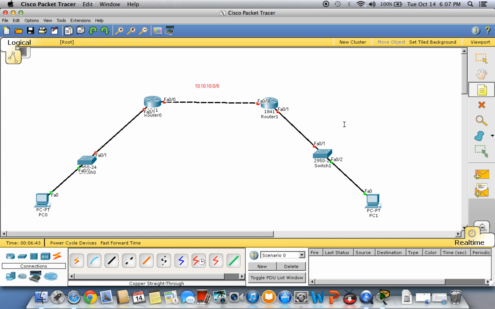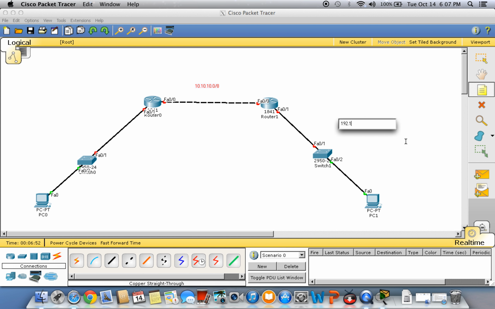This is our second network where we will use class C, 192.168.1.0, with the default subnet mask, which is /24.